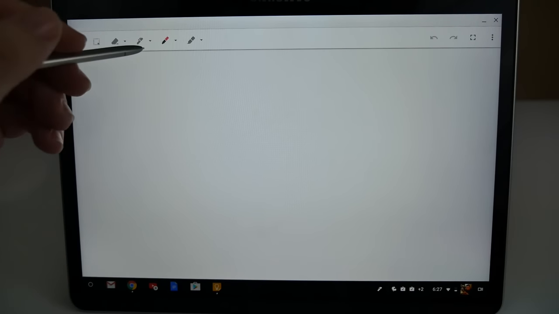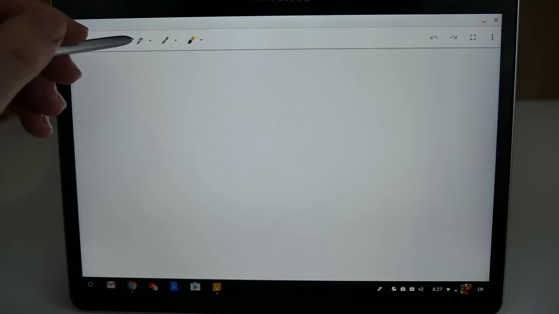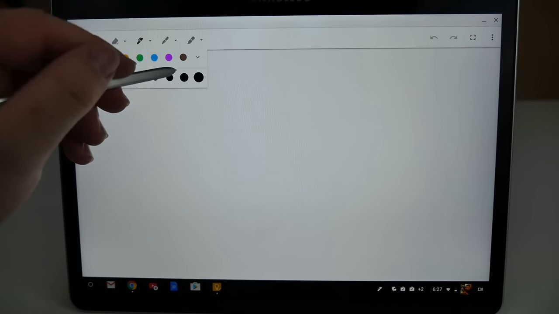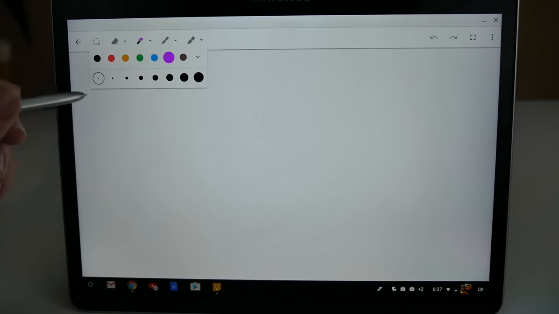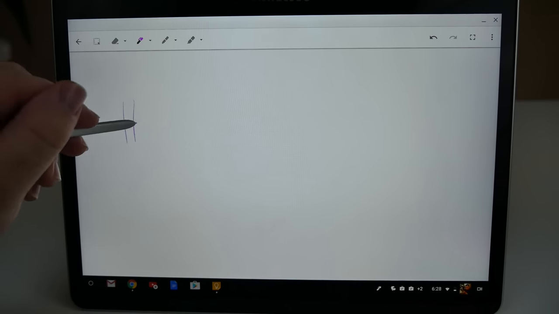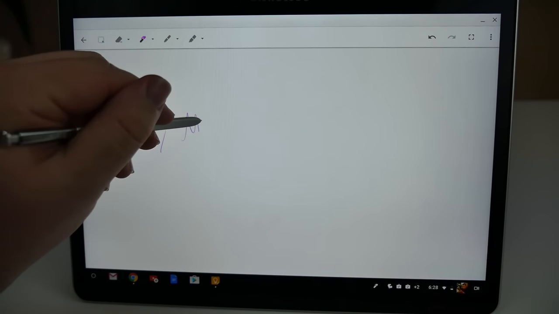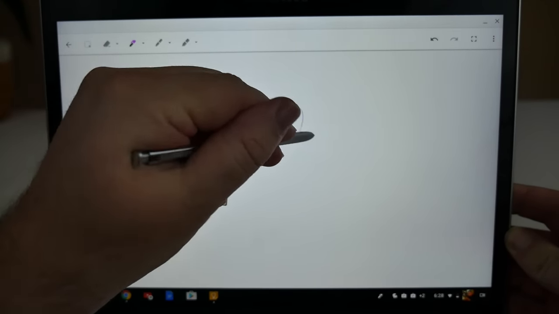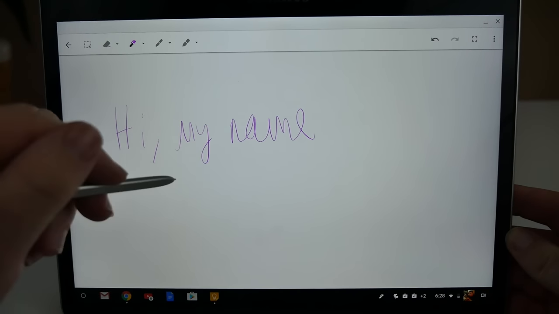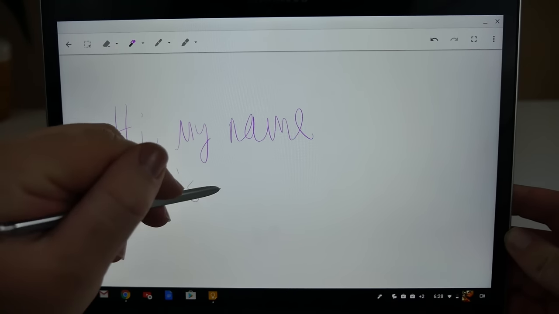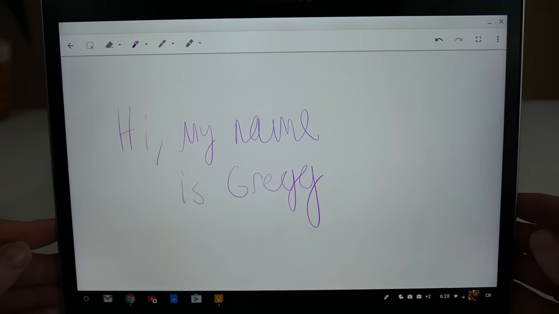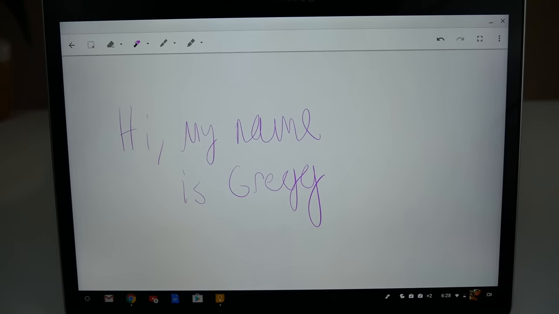I can do that. And again, you can put a paintbrush or another kind of paintbrush or a pen again, and choose the color or the size or whatever you want. And it just works really, really well. No issues at all. I'm on a slippery table right now, so that's why it's sliding just a little bit. And yes, I do write like a 12-year-old, so that's why it looks ridiculous. But you see, it works perfectly great.